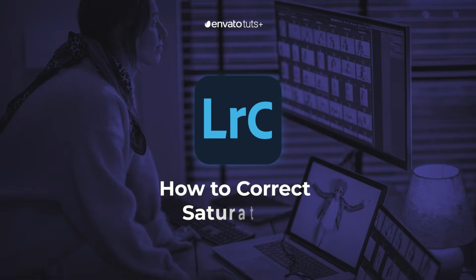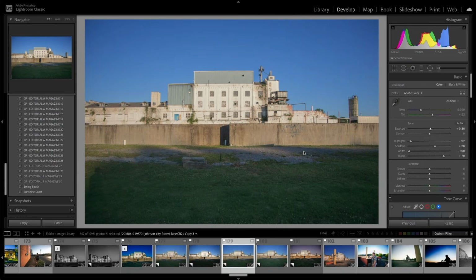In this lesson, we're going to talk about correcting saturation. Saturation describes the intensity of the hue of a color. See here for the difference between a highly saturated blue and a desaturated blue. Lightroom gives us a lot of control to adjust these independently. Now, a lot of people think of saturation as a tool that's more of a creative adjustment, and it can certainly be that. But it's also a corrective tool, and here's why.